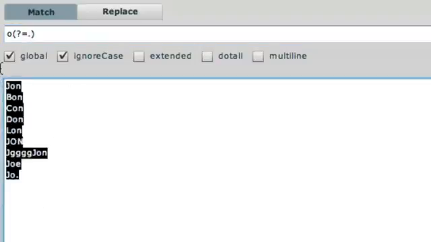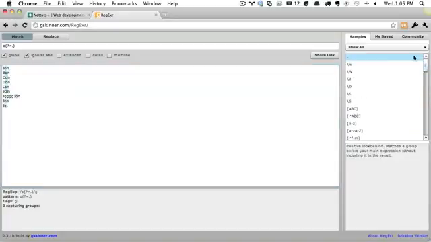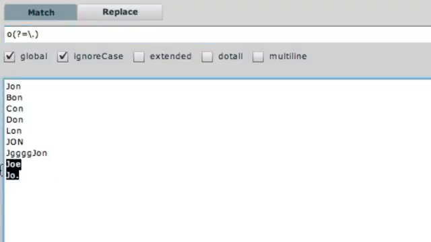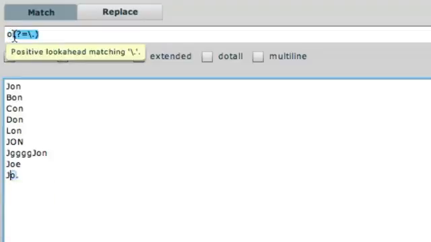And how come that's matching everything? Because the period refers to any character. So if I go to the top, it's kind of like the universal character. It matches anything except for a line break. So if you literally mean look for a period at the end, make sure you escape it. And this means, no, we're talking specifically about a period. And in that case, it will only match the period. But remember, zoom in there, we're only matching the O in this case. We're not matching the period.